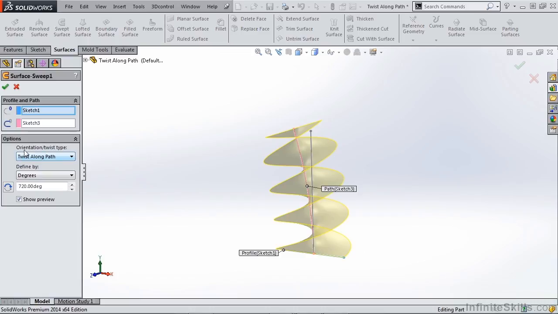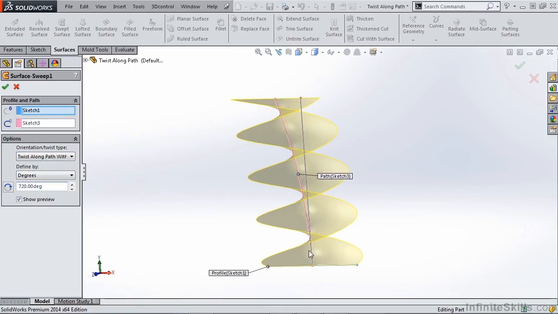So if we go back into our sketch, our orientation twist types, we have twist along path will keep normal constant. So in the case of our arced path that's going across, we're able to keep the normal of our profile constant. So you can see even though it's twisting along the path, it ends up at the top of this being parallel with the original profile. So that's important if you need to create this type of geometry that's twisting along here, but the normal has to be constant. Some of the other options deal with guide curves, so let's go over to another part.